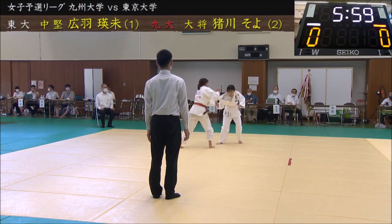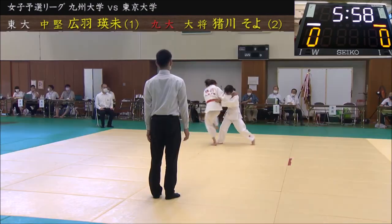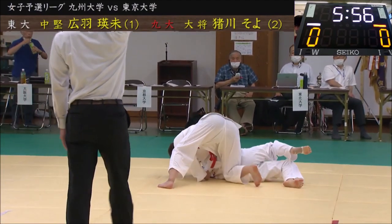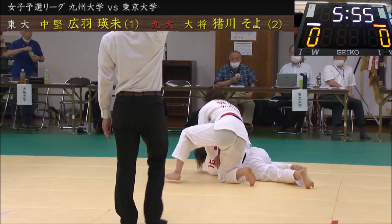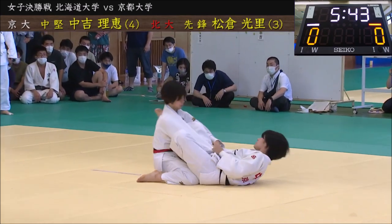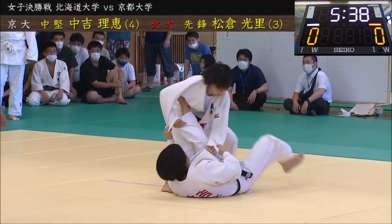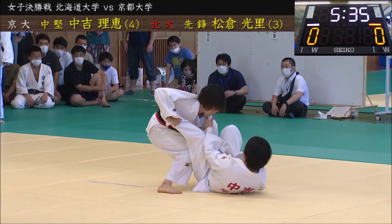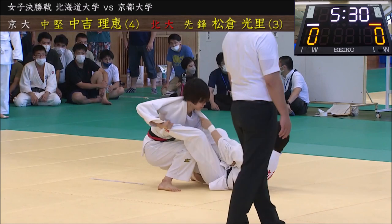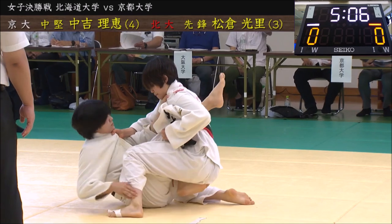Now let's head over to the women. Just a gentle reminder that ippon is still ippon when it comes to throwing. Beautiful old Osoto Gari entry — not all of them are black belts, I noticed, just like in the Shodan Shiai that I fought with adults against college students. Here you can see a guard pull — this woman has a beautiful guard and is sweeping from it. It's Seitai open guard position, and from it you have a huge, almost infinite amount of options.